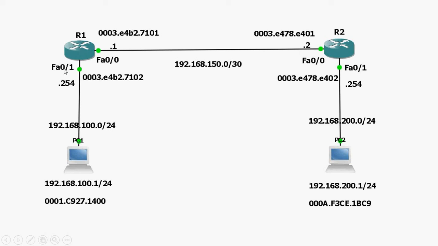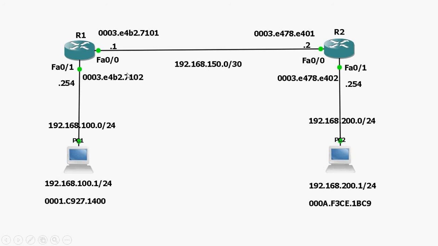Router FA0/1 interface, I will assign the IP as 192.168.100.254, and PC1 I will assign the IP as 192.168.100.1, and R2 FA0/1 I assign the IP as 192.168.200.254, and PC2 192.168.200.1/24. Between R1 and R2, I am using the 192.168.150.0/30 network, and R1 FA0/0 I will assign IP as 1, and R2 I will assign IP as 2.